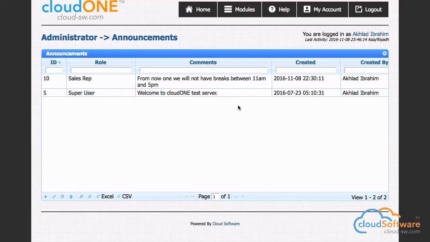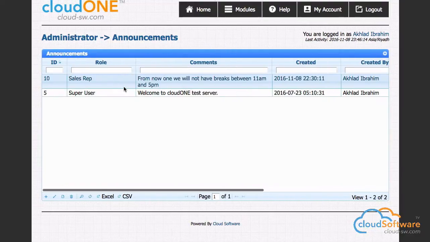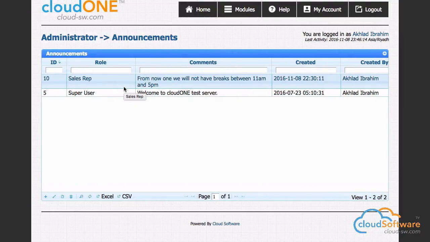the second part of the screen is the table or the grid. This is the grid, which shows the data inside this table in an Excel-like view.